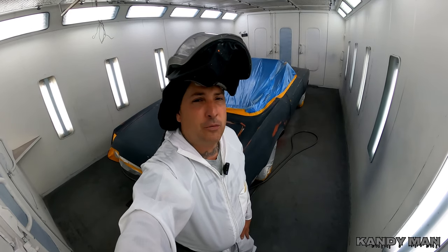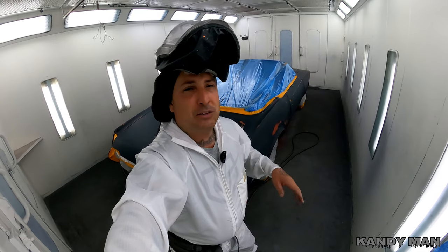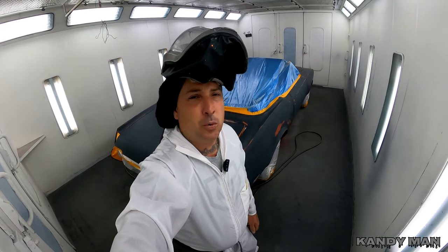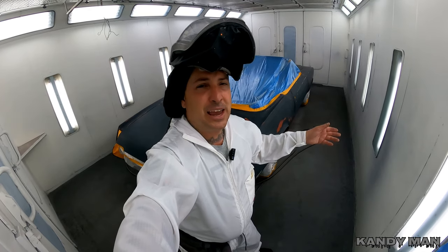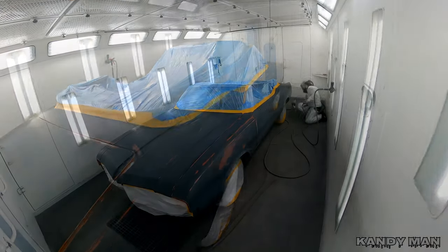That way we start off with a solid foundation for this Kandy, because we want it as flat as we can, because this Kandy's not going to be a real off the gun, you know, showroom finish. We're most likely going to be flow coating this car because I'm more focused on getting this Kandy even than I am slicking it out. So let's go ahead and get this thing sealed up.